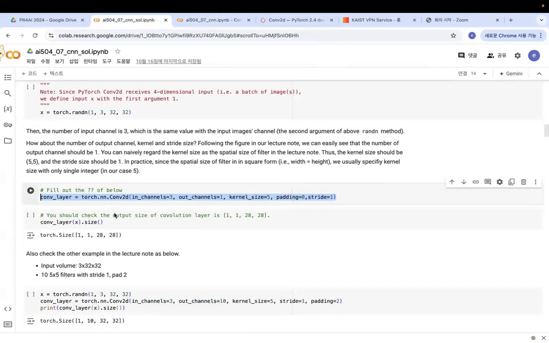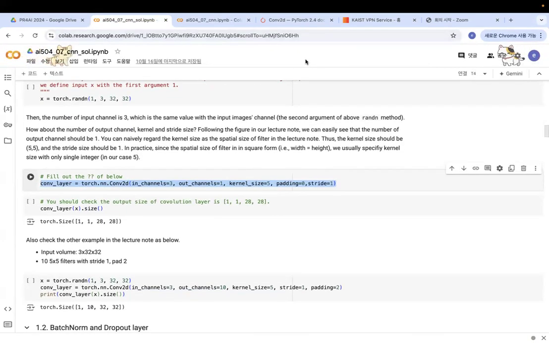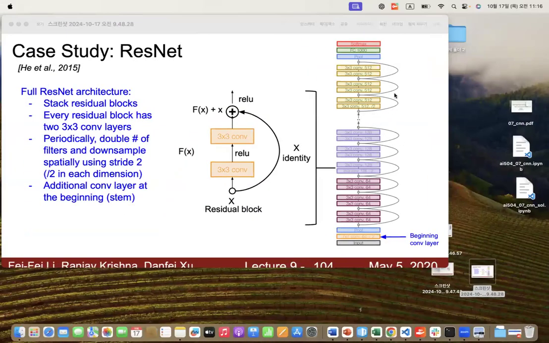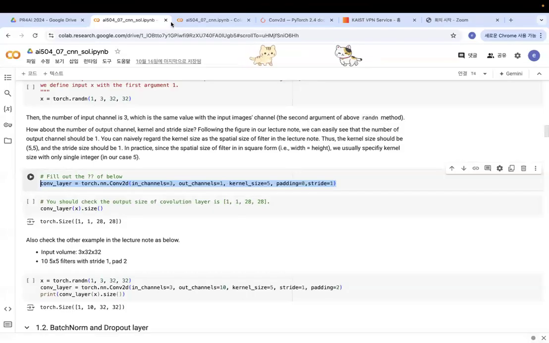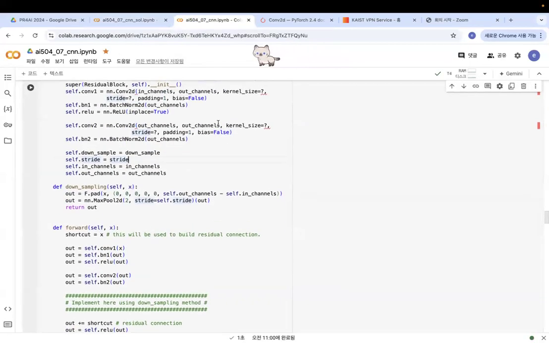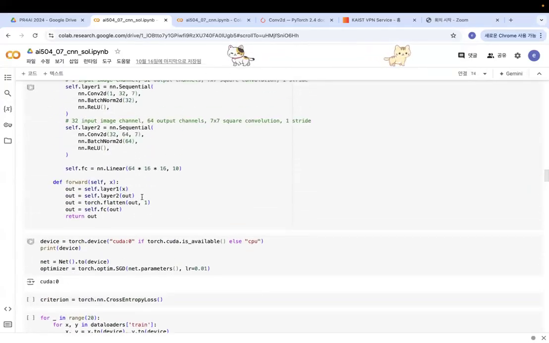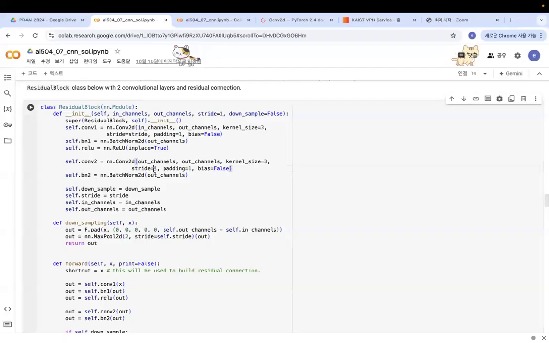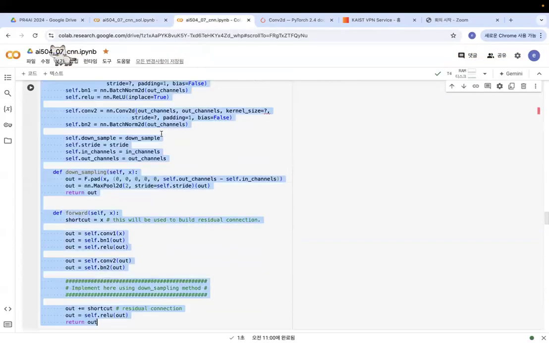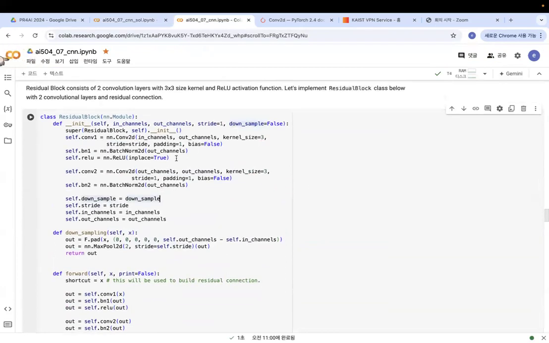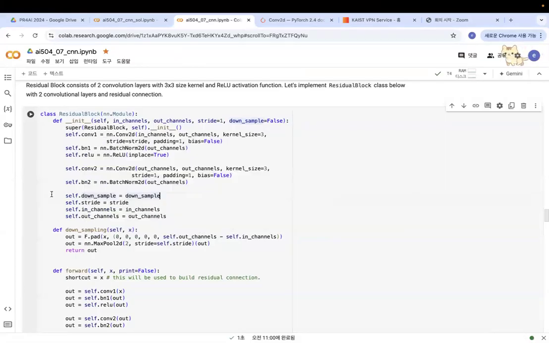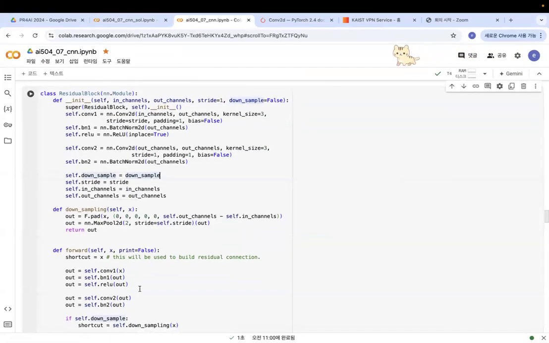Okay, let's check the answer. For the first convolution layer, the first part of the block performs convolution, batch normalization, and ReLU.